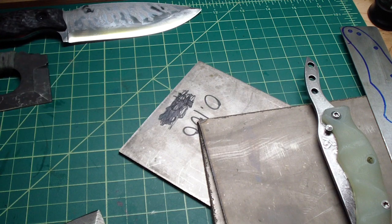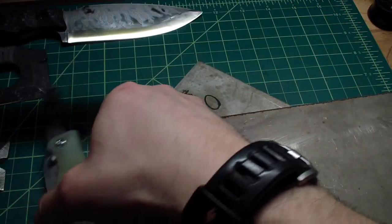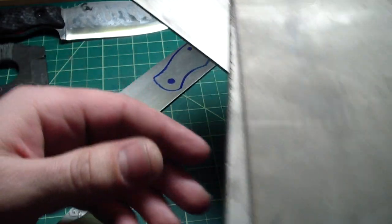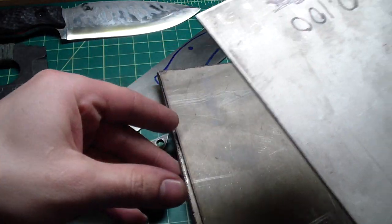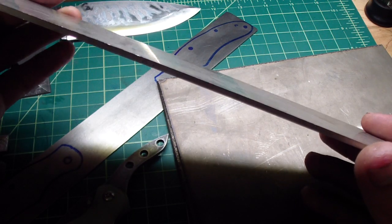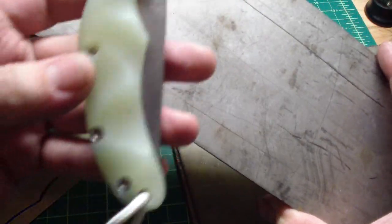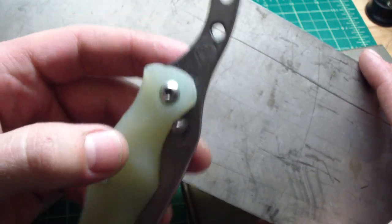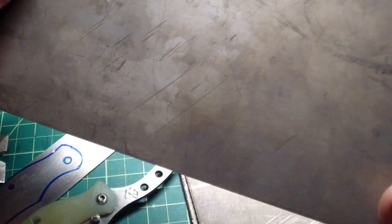Of course you've seen the Tough Times liner lock. I was just gonna do the liners for my friction folder - just thin titanium liners - but I got a hook-up from Anonymous again with some titanium. A lot of you guys keep teasing me too, so I have 0.01 titanium here and I might be converting this to a titanium liner lock. We'll see if I have the guts to do that - it's a hard thing to do with the simple tools I have to cut the material and do the cutout.